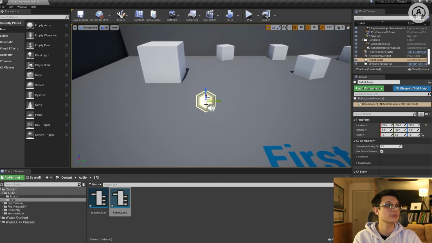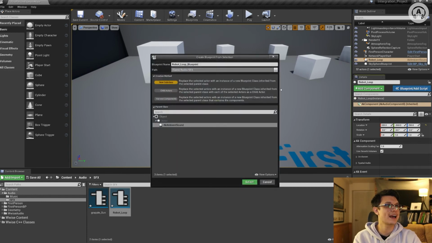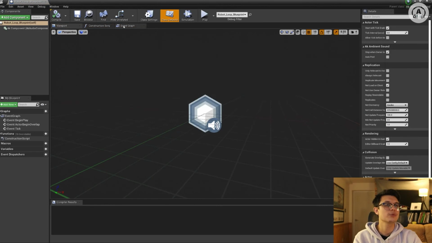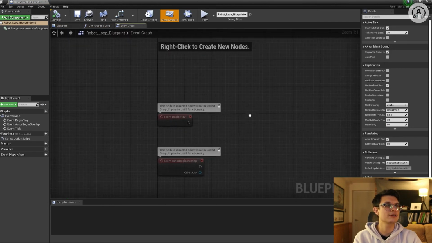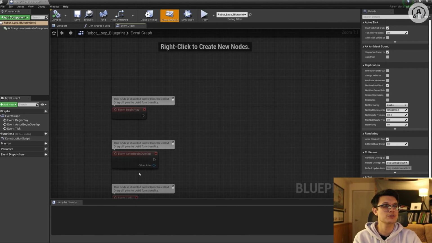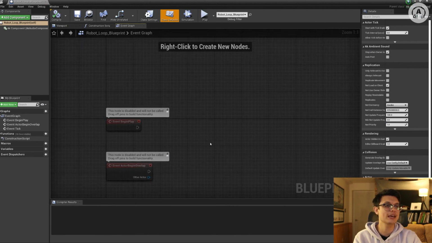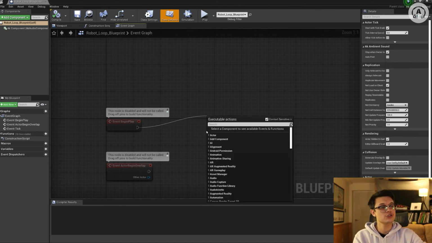So now you want to double click on this, go to Blueprint, Add Script, hit Select. You're going to want to go to Event Graph. And now in Event Graph, we've got a couple different ones. We do use Event Actor Begin Overlap, and a lot of the times you end up putting stuff in different spots, but for at least just this event, we're just going to do Event Begin Play. So we're just going to click on this little arrow thing, and we're going to do what's called dragging a node. Okay, you drag the node just to a random spot, and then you're going to let go.